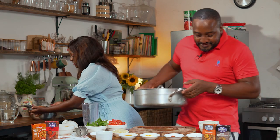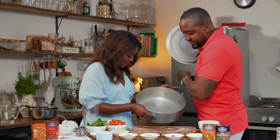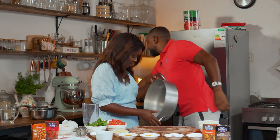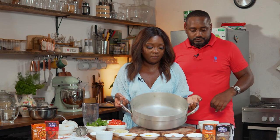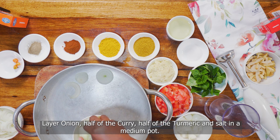Okay, cool. Anyways, so we're going to start with a nice, good big pot. We had a friend in there, even though we washed it. Anyways, beauties of living on the farm. So we're going to layer. You can help me with layering the pot. We are going to use onion. Now, traditionally, you can also use old maize stalks.